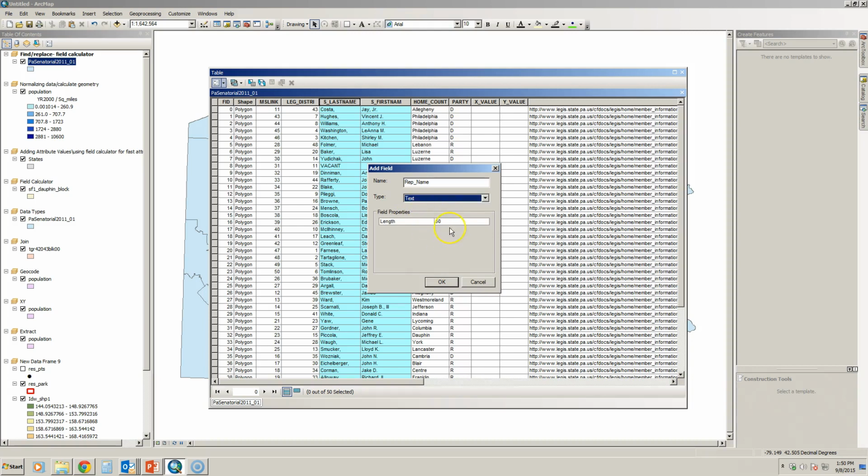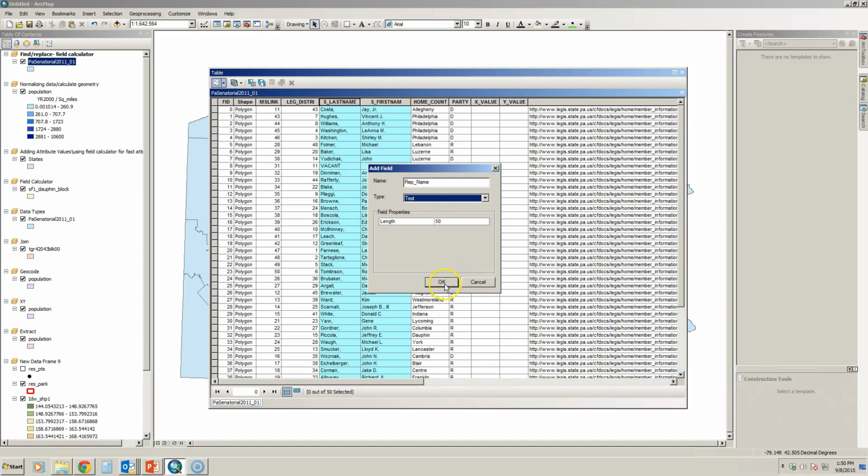And then you can change how many characters you want it to be able to accept. And just don't randomly accept a default, because that can be sometimes bad. Sometimes it's not enough, and sometimes it's way too much. For example, if this was just like a yes-no field, 50 characters is way too much. We could get away with 5 characters. So just be mindful of that, because as you're starting to build data, those things take up disk space, and you just want to be cognizant of how large your files are getting.